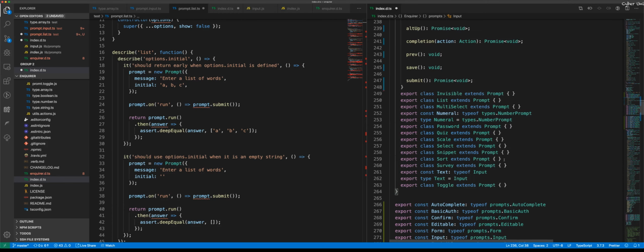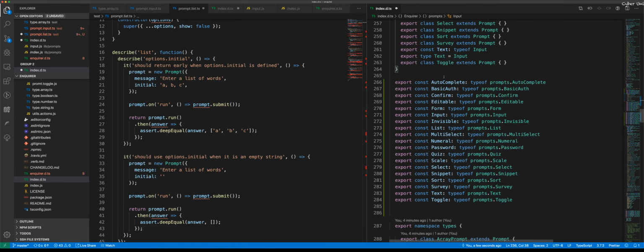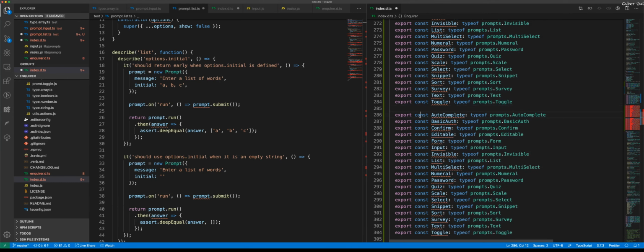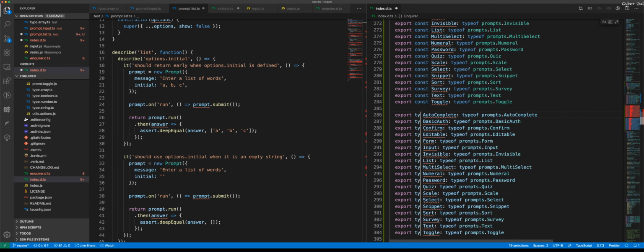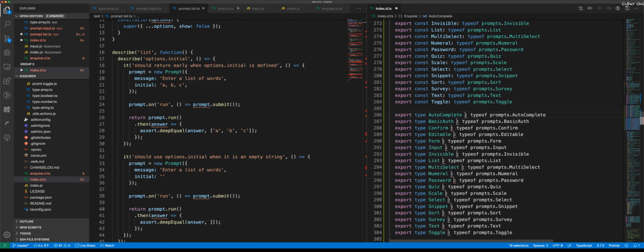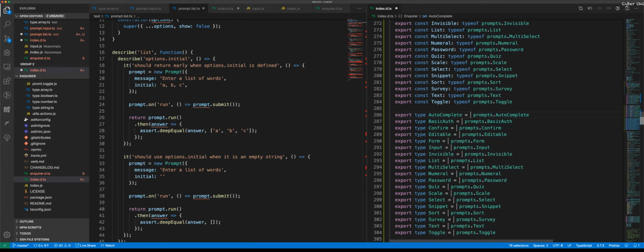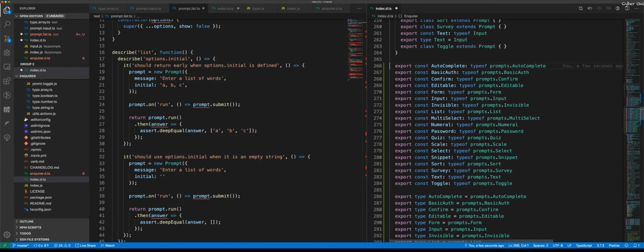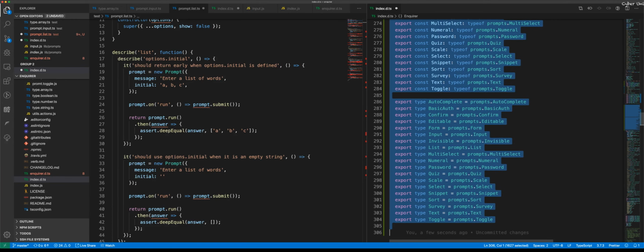So then this will be exposed outside like this, and then I need to do the same thing for the types. Types equals to that. Okay, so I'm done with this part, but need to do one more thing.